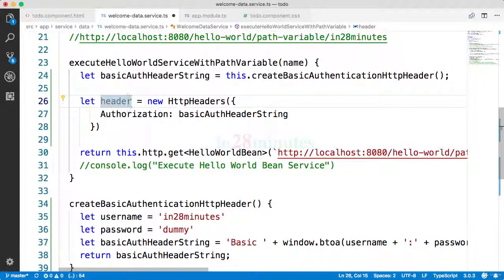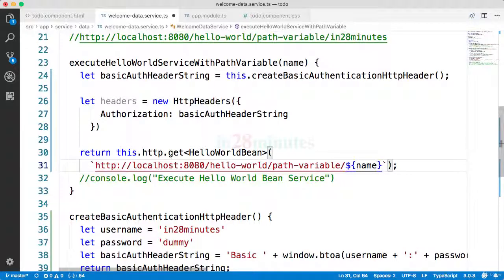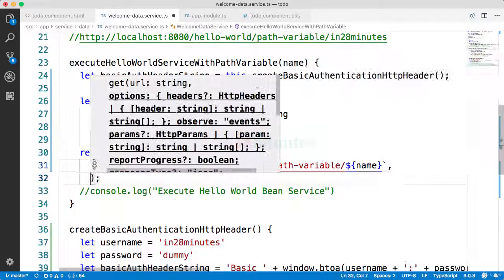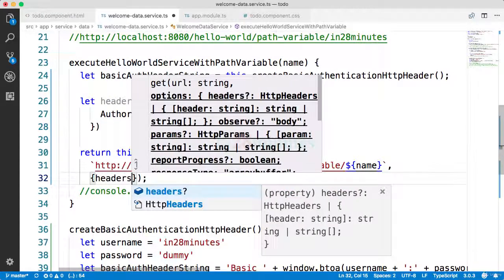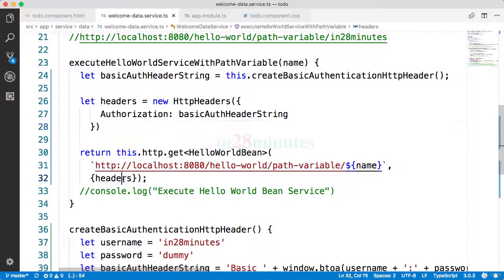I'll call this headers. And now I would want to pass the headers out to this specific method. The way I can pass them out is inside another object. So inside another object, I'm putting in headers. It's very important that this is named as headers. If you have a different variable name in here, then it's better to put headers colon header.